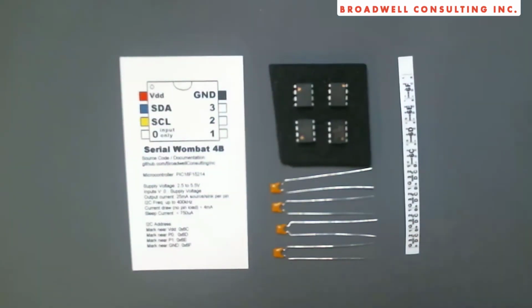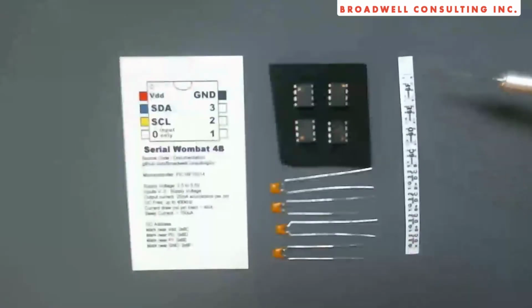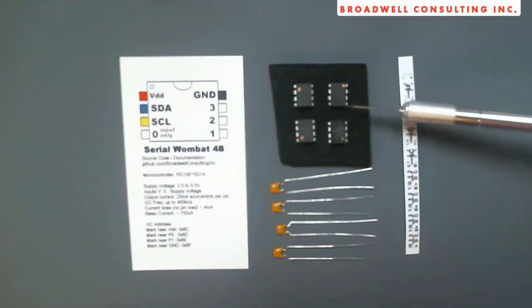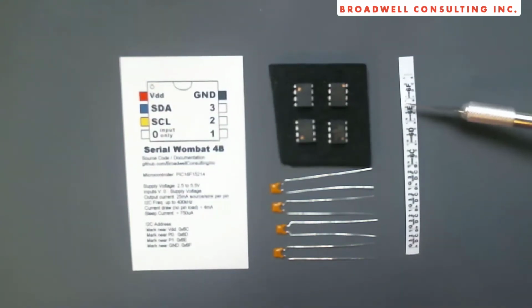You can cut each of these apart in order to apply them. I recommend that you use a hobby knife to do that. The tolerance between one label and the next is quite small, and it has to be that way, otherwise they would hang over the end of the chip or not reach. So I recommend you do these with a hobby knife. If you try to do them with scissors, the odds that you'll get in the wrong spot are pretty high. So cut them with one of these. You can apply those to the chips.